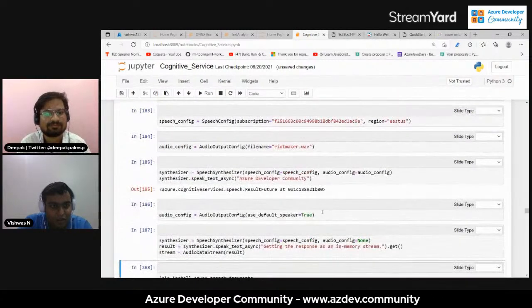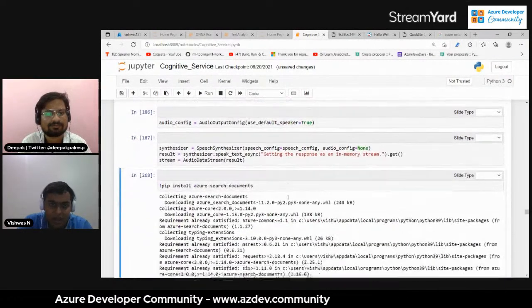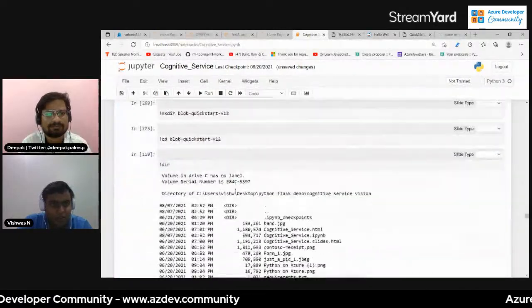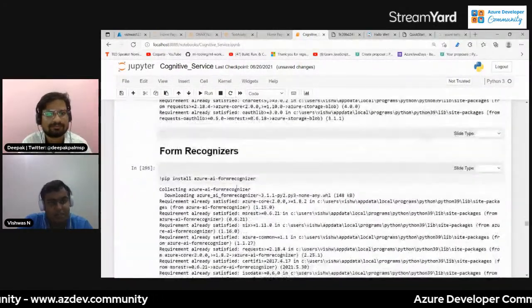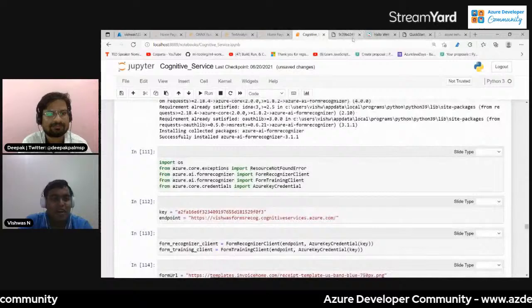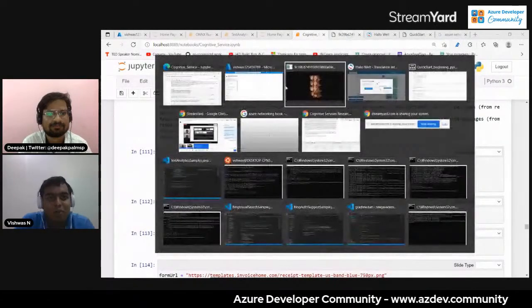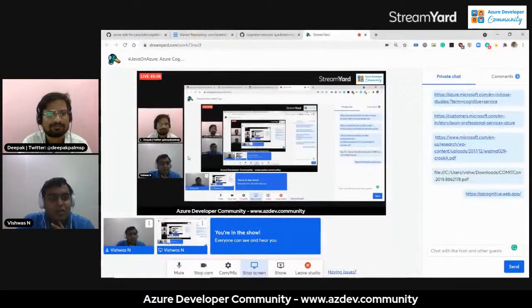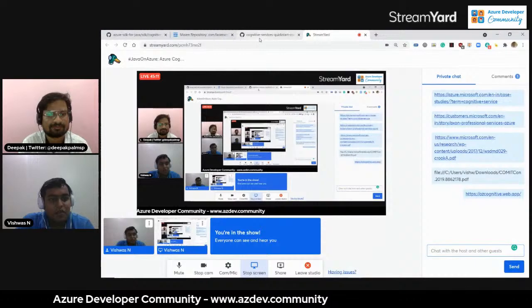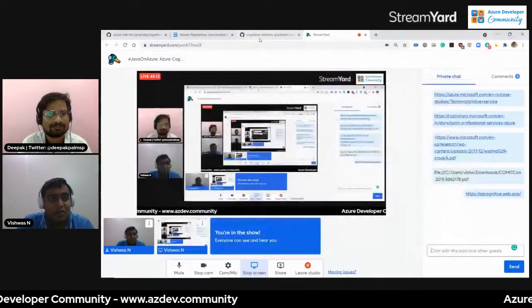So Riot Maker came in, and yeah, it pretty much works, man. The same thing from Form Recognizer. I think I should talk about Form Recognizer now, because now I think it's time for me to go for Java demos also.